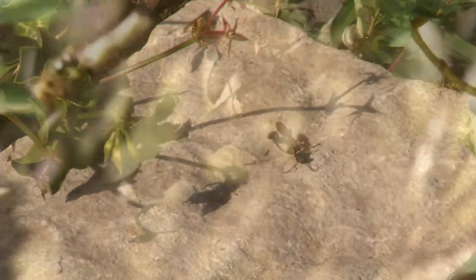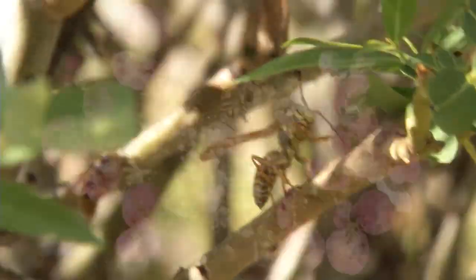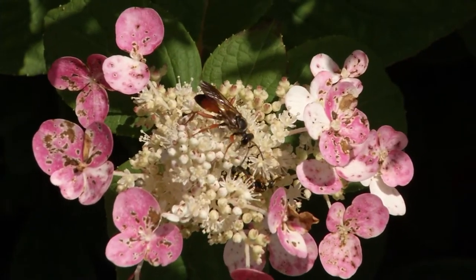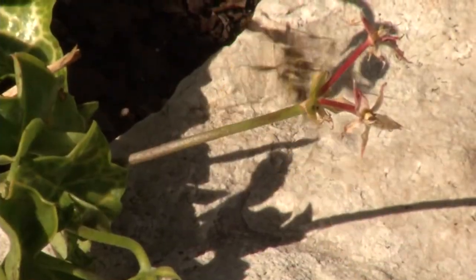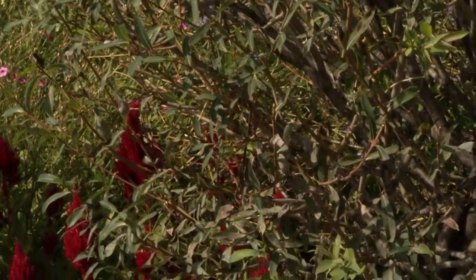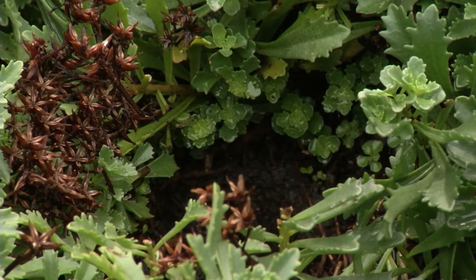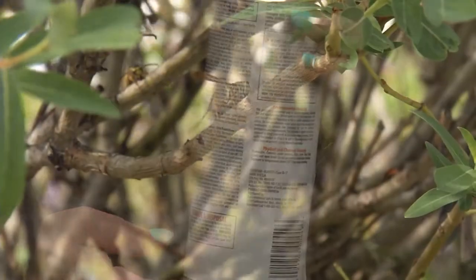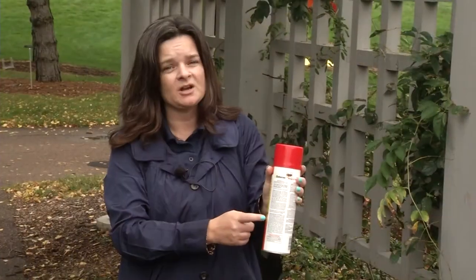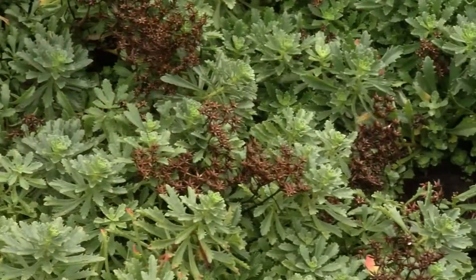If you are allergic, I recommend hiring someone to take care of the nest or asking a non-allergic friend or family member, because a reaction can happen very fast. If you can do it yourself, there are many knockdown aerosol sprays that can reach 10 to 20 feet. Do it in the evening hours when most wasps are back in their nest — not during a hot sunny day when there's lots of activity. Make sure you read the pesticide label entirely; if it's strong enough to kill a wasp, it's strong enough to kill just about anything. For ground nesters, there are also dusts available at hardware stores.